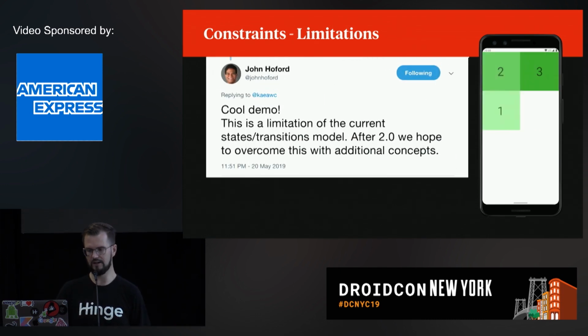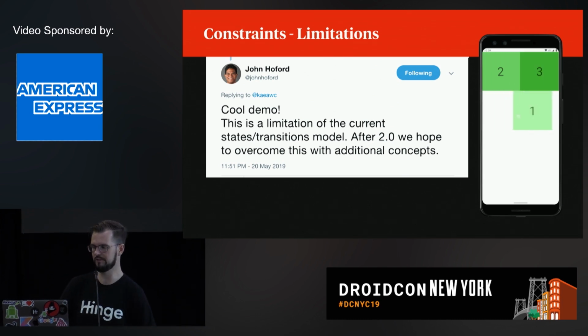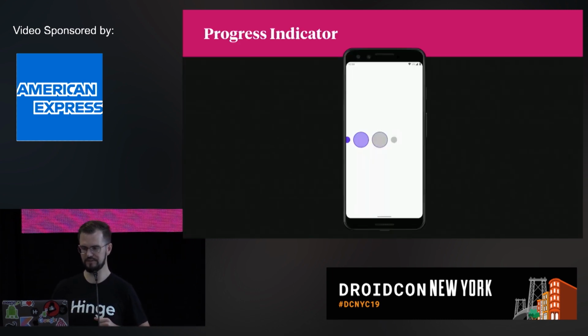So Hoffer tweeted back at me, "Cool demo, dude," and they're gonna try to rework how motion layout works so they can do programmatic things like that, so you don't have to write everything by hand. It's actually partially in the works in beta 2, but so quickly, other practical examples.